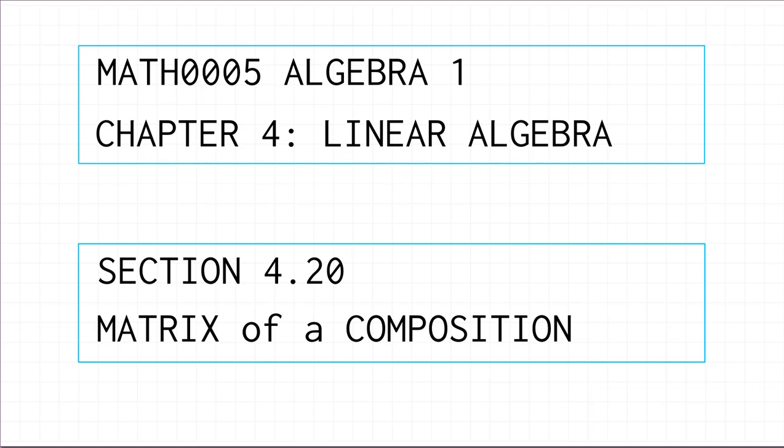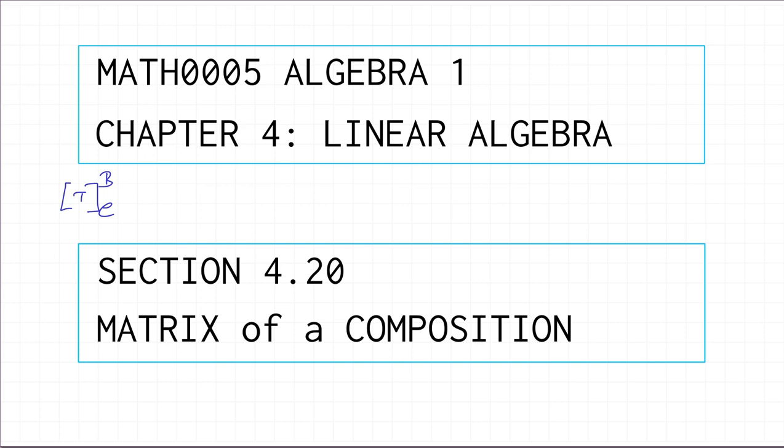Okay, quick recap on the definition of the matrix of a linear map. So let's say you have a linear map T and you have a basis B of its domain and C of its codomain. Then the matrix of T with respect to the initial basis B and final basis C was the matrix where the jth column told you how to express T of the jth basis element from B as a linear combination of the basis C.